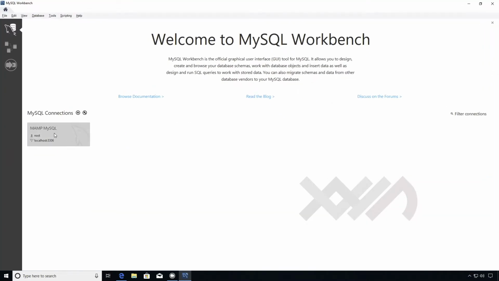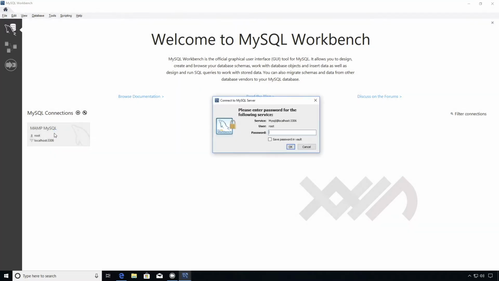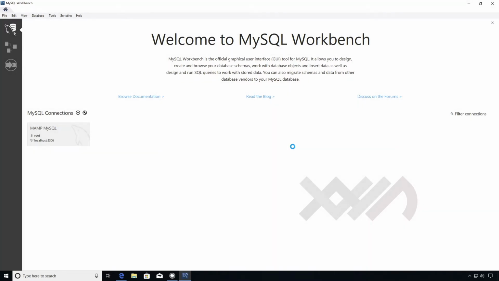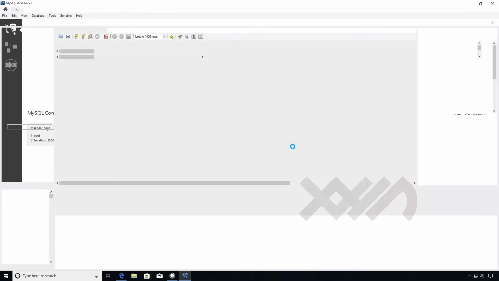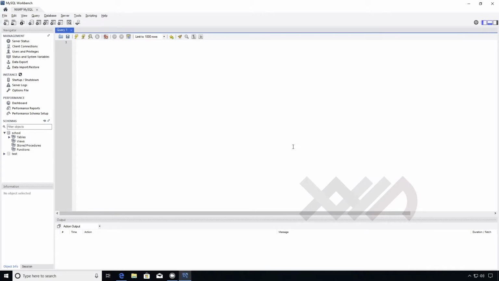Let me click on this. Now remember, if you have your MySQL Server installed using MAMP, it creates a user account with the username root as well as a password that's also root. Of course, if you installed MySQL using some other means, like you downloaded MySQL on its own, not using MAMP, you're going to have a totally different configuration or user account.